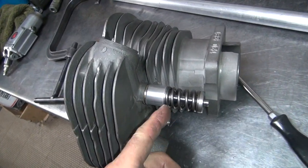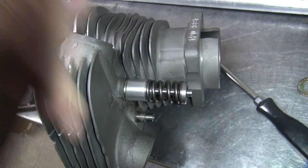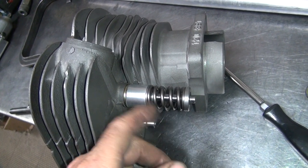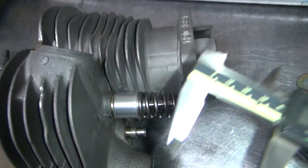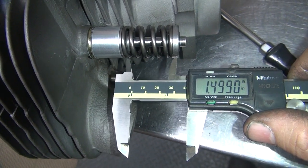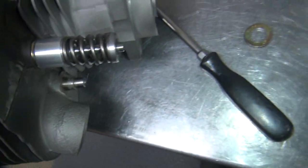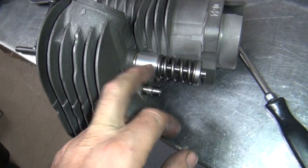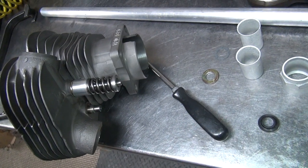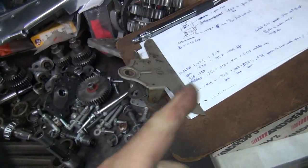Oh, I know why this is off, because I cut that too short. That's why we're way too much. Probably is close to that 470. Yeah, it would be. 470 probably is correct. Can't get in there all the way. Yeah, because I cut 45 thou too much off of that, or 40 thou too much. 40 and 30 would be 70. It would be short then. Wouldn't be enough clearance. Just be 425.